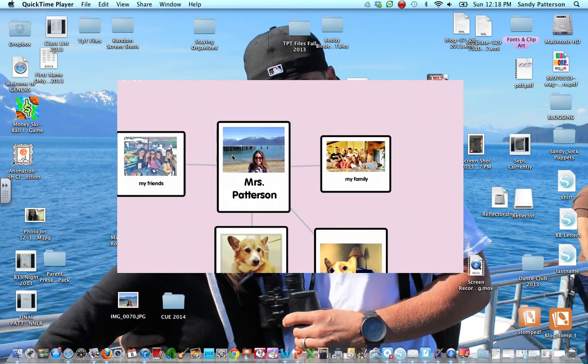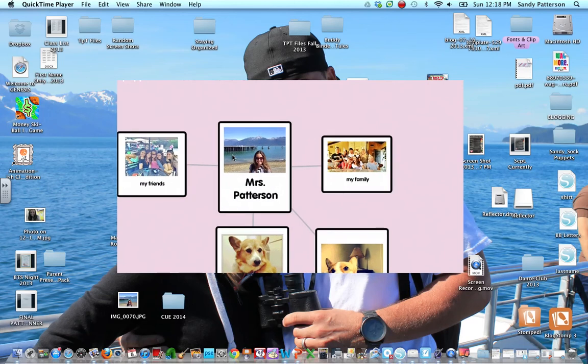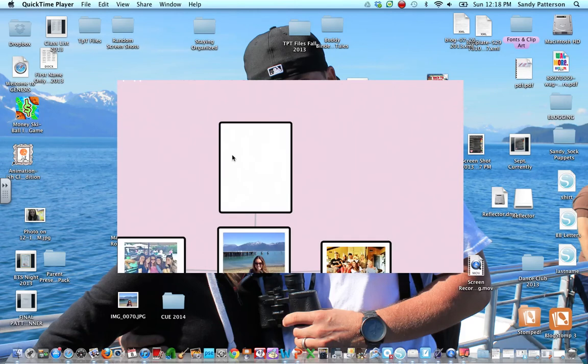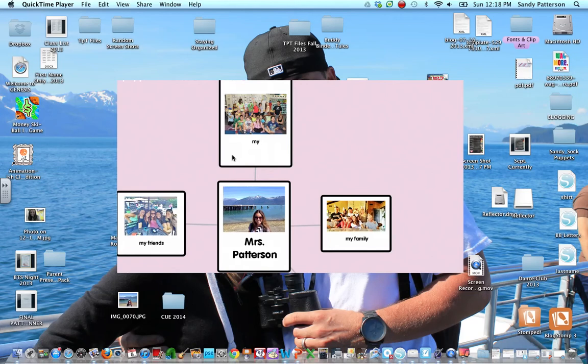The last thing I'm going to add, one more picture. I'm going to add one more Popplet coming off of there. There it is. I'm going to just click the picture button, and I know you can't see it, I'm sorry. I'm going to open my library. I'm going to my camera roll, and my job, as you all know, is to be a 2nd grade teacher. And I love my job, and it's very important to me, so I'm going to add that to my Popplet. So you might know those kiddos. I'm going to click the T for text, and I'm going to write my favorite 2nd graders.